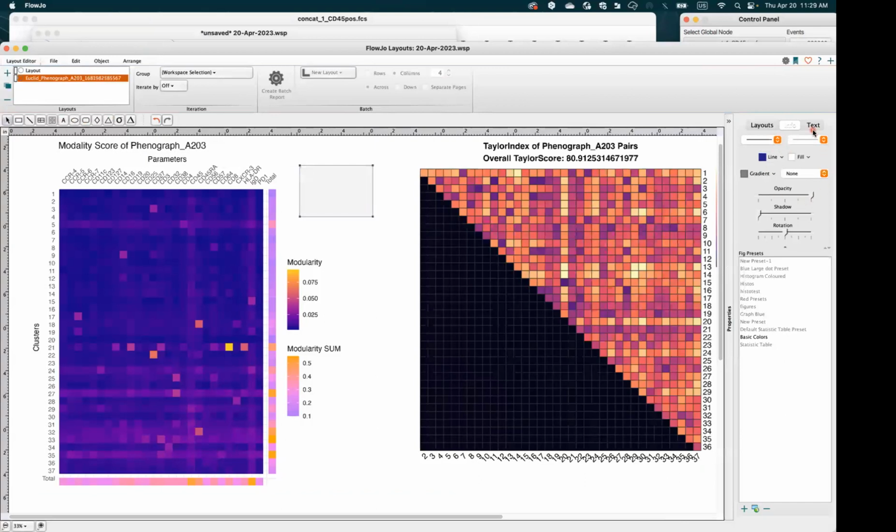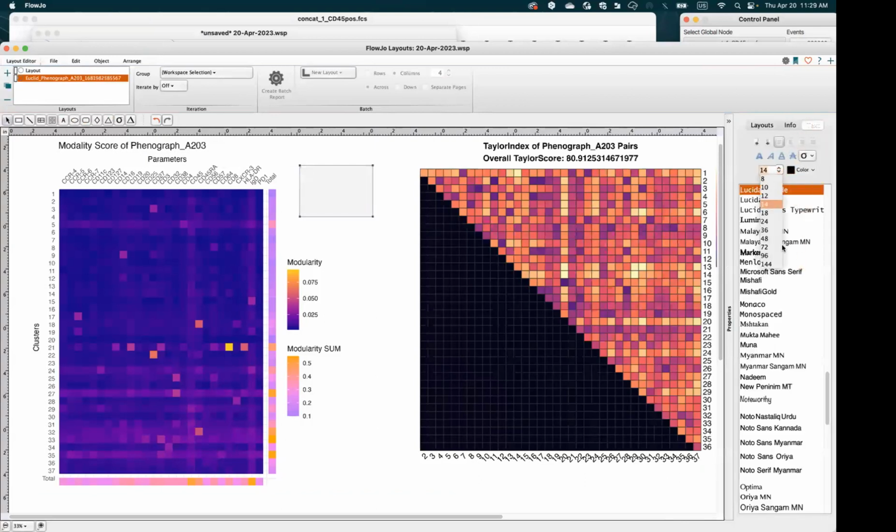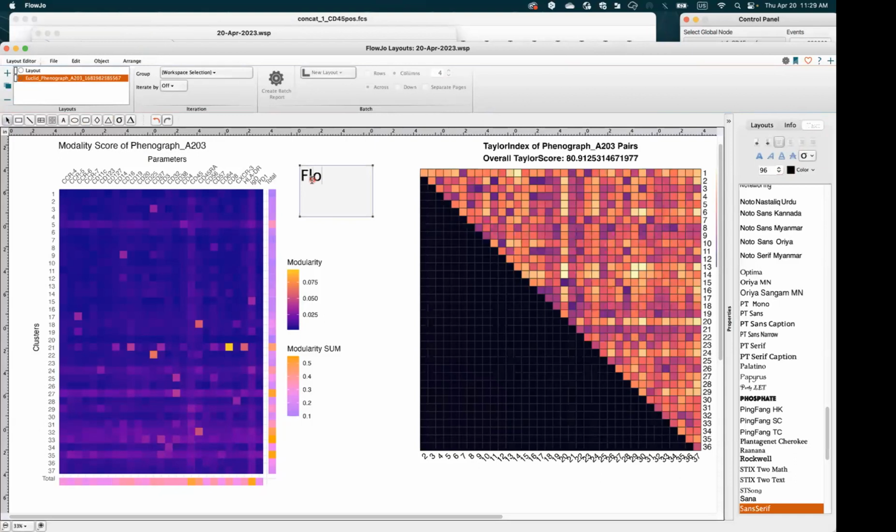Let me increase the text. The email should be this, @bd.com. So if you have any tech support question, you can send an email here, and they will help you with Cluster Explorer.